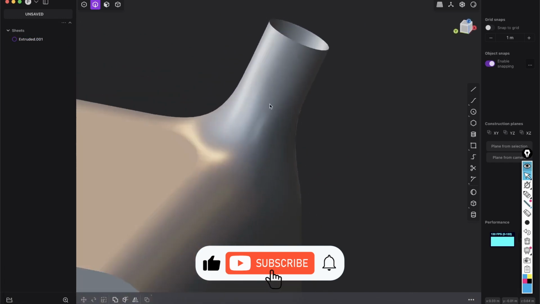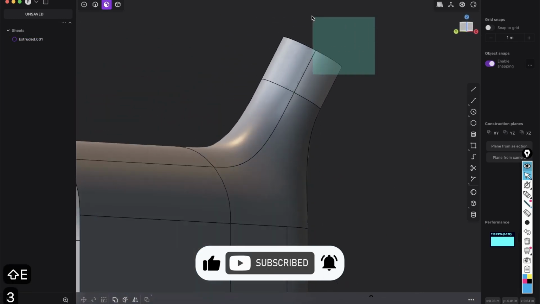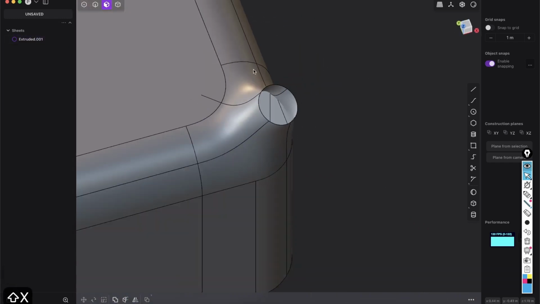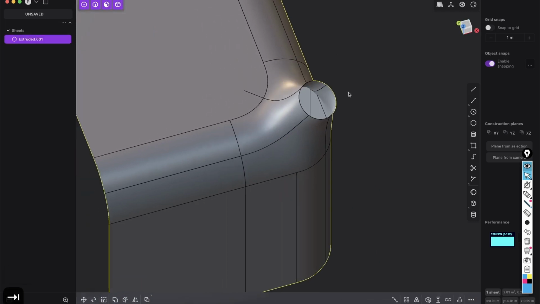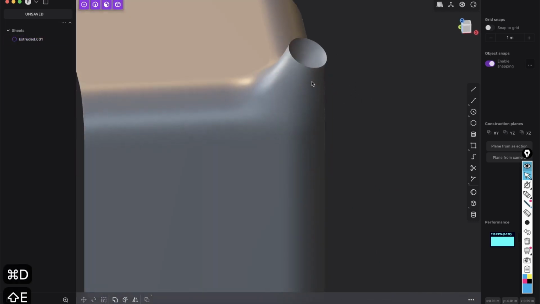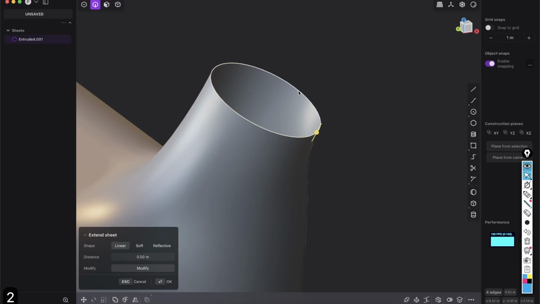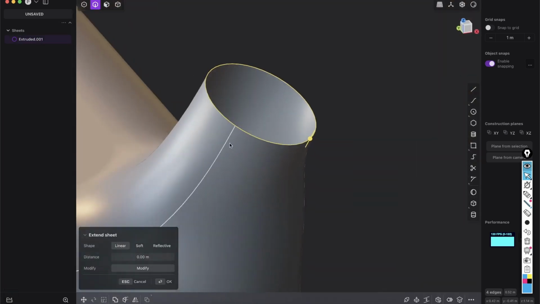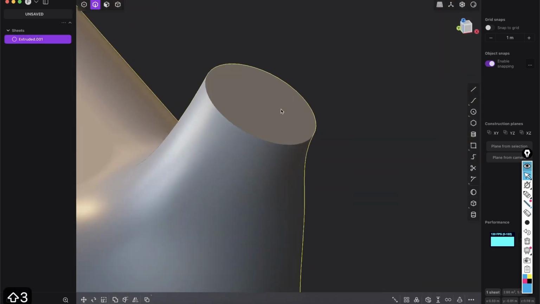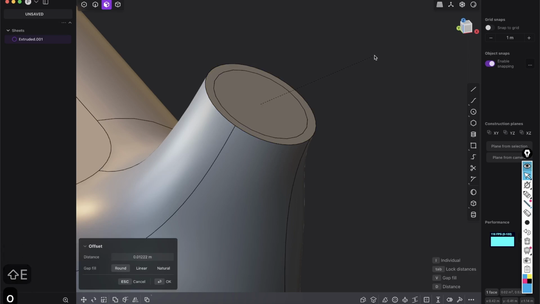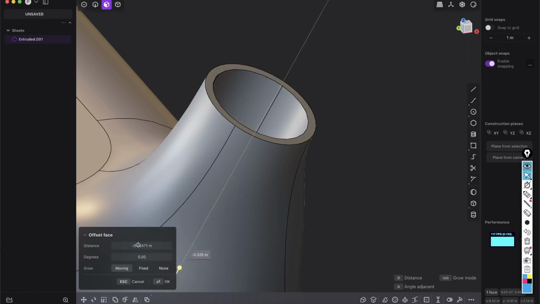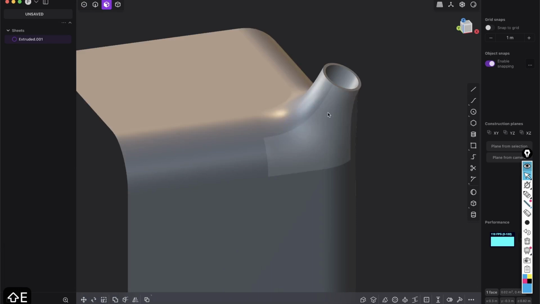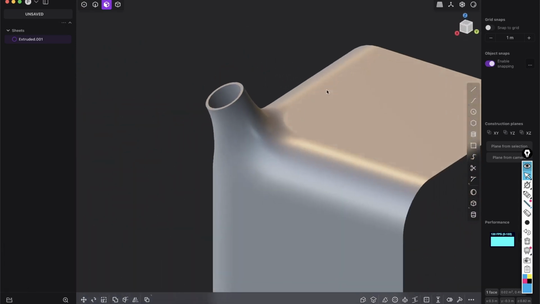Let's make everything a little bit cleaner. Let's delete those faces. In object mode, select this whole thing, Control D, delete redundant topology. Let's also close this hole here. Select it, Shift 3, press O to offset that a little bit, and you can just push this a little bit downwards. Perfect. So I think that's pretty cool.